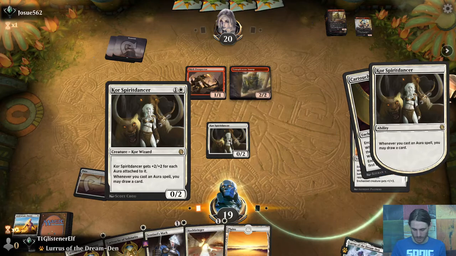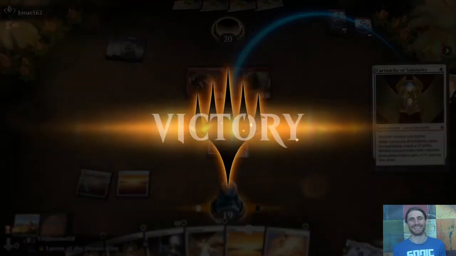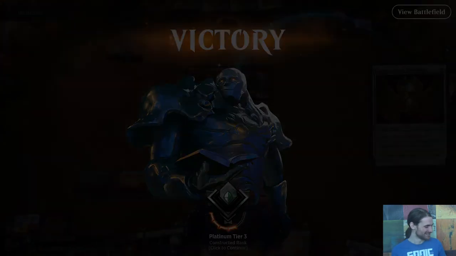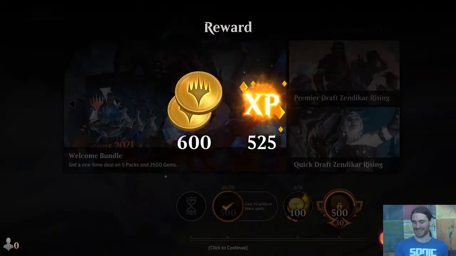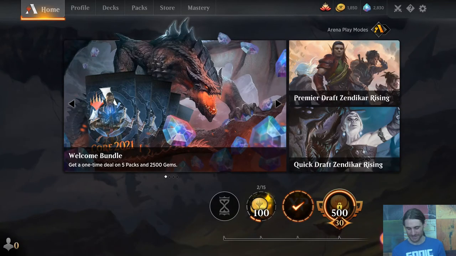Let's widen our board a bit. Aha! Yeah, it already is getting out of control. See, they had something that let them cheat and see my screen. Be careful about keeping those hands, folks. One land, one mana creature, three one mana auras. I say A-U-R-A like O-R-A, like I'm Jotaro Kujo from JoJo's Bizarre Adventure.